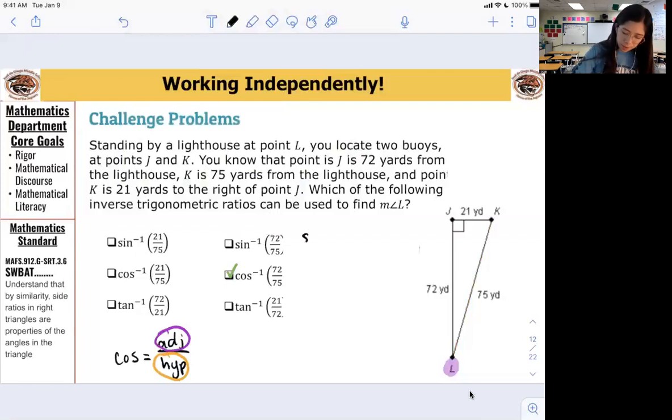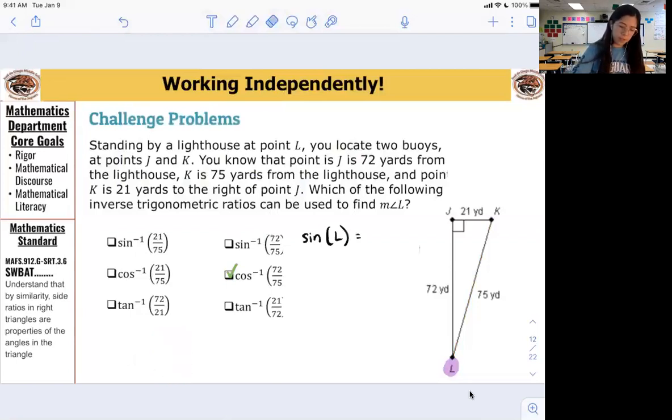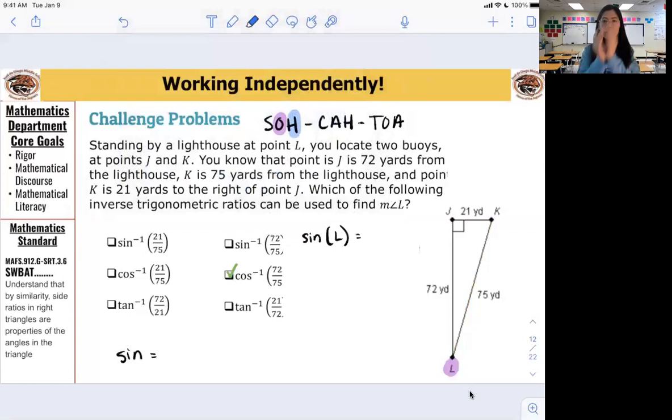Sine. Okay. So what would be the sine of L? We already did cosine. What would be the sine? If I'm correct, I think it has opposite. I forgot the opposite, denominator or numerator. Okay, let me clarify that. When I say SOHCAHTOA, we're looking at sine, so it's opposite and hypotenuse. And for all three of these, Rios, it's always the first letter over the second letter. So this would be opposite over hypotenuse.